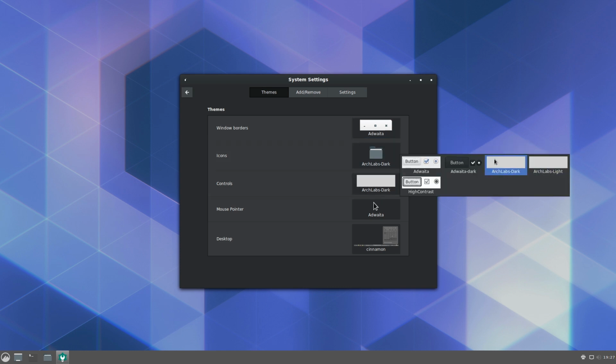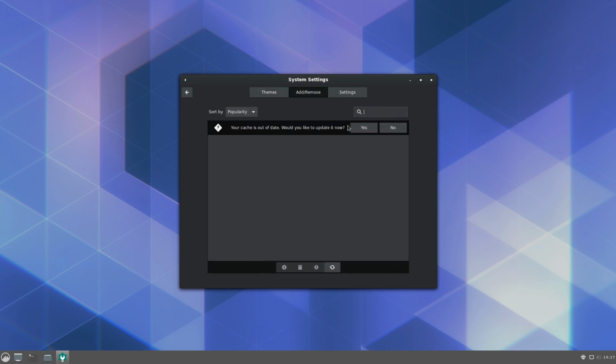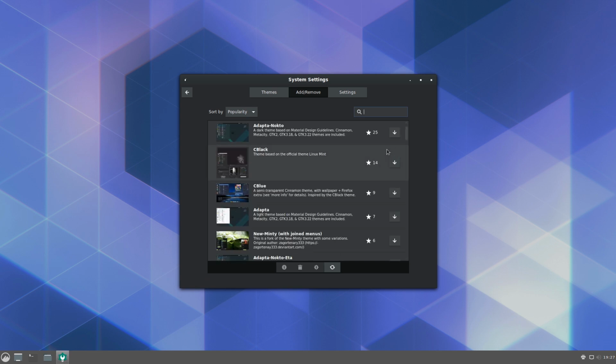We have just a few of these, although these guys are kind of missing on our theme previews. We have a couple of cursors as well. We have exactly one of these. Of course, it is Cinnamon, so I can come over here, add and remove these guys. So let's just go ahead and do this. So at least in Cinnamon, we have the ability to easily add our themes inside of that.